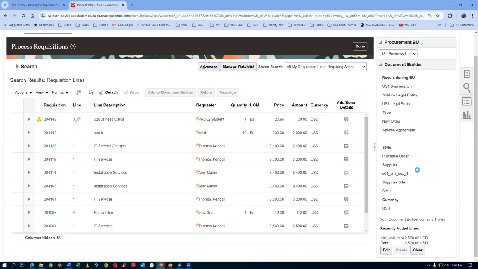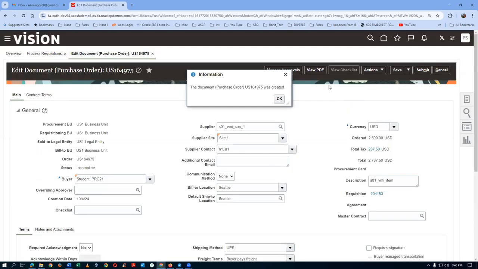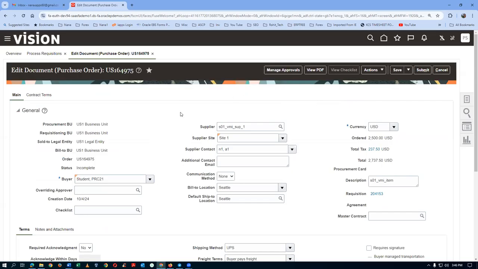And then we will now submit it for approval actually. Before approving it, we will now see who is going to approve. It must be automatic. So if it is automatic, we will now submit for approval, and it will be getting approved. So we are now converting the PR into PO. The PR to PO automation, you can very well do now. If I click on it, 164975 is the one. And then here, 164975 is coming. Click on the manage approvals, and we'll now see whether approval is automatic or not for 250 quantities. We'll now see whether automatic approval is now enabled or not.